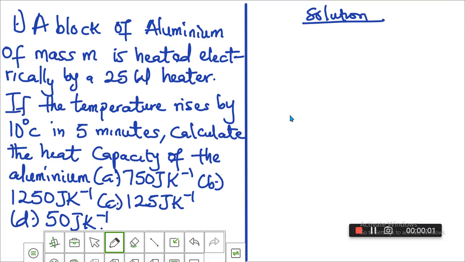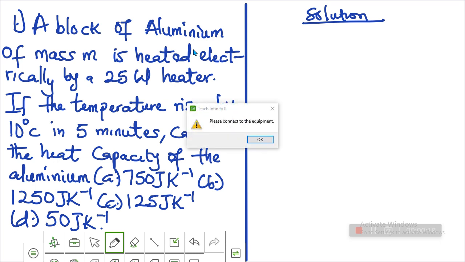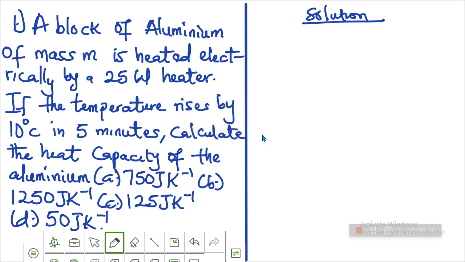Right, good day guys. So now we are doing 5 quick questions on JAMB physics. The first question we have here is on specific heat capacity or heat capacity, but heat capacity and specific heat capacity are quite different from each other. I'm going to be telling you in this video how they are different. Now let's look at this question.